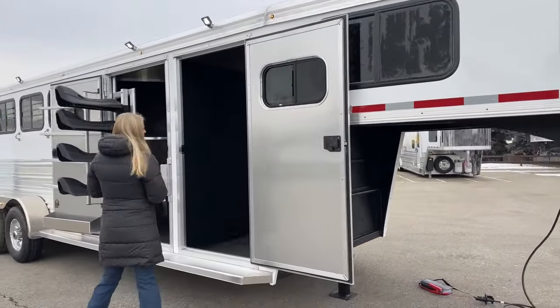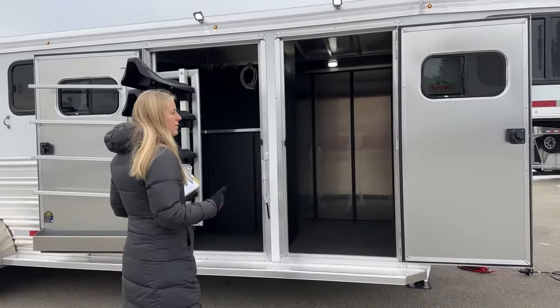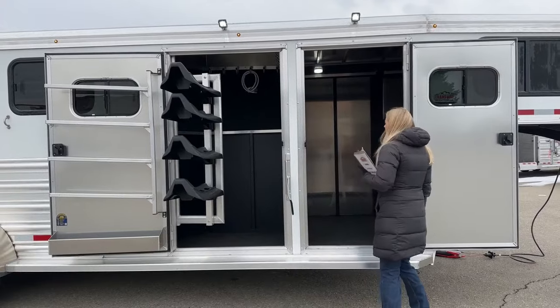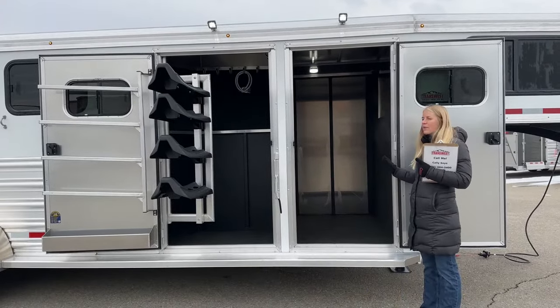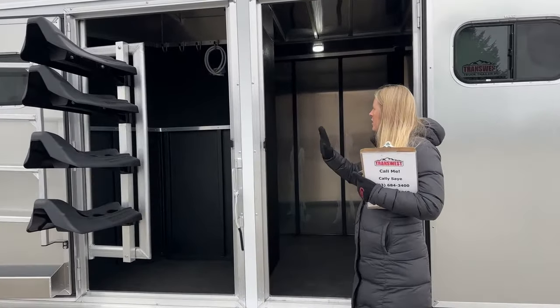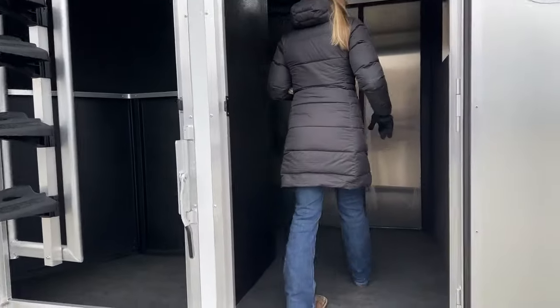Working your way around, we've got a 5-foot short wall on this trailer. Your box length is 21 feet 3 inches — a really handy length to pull around that you won't regret getting in and out of gas stations. What's cool about this closet tack setup is that 5-foot short wall actually has just a cutout for your closet tack, so you've got additional storage back behind this wall. It's a great area to bring all of your show stuff, trail riding gear, or camping supplies.